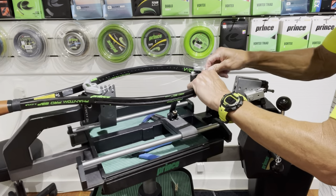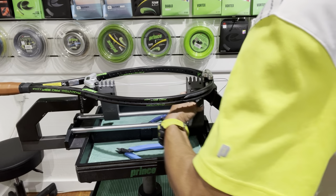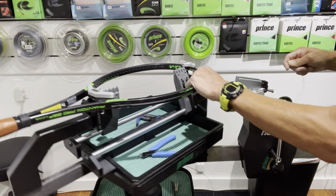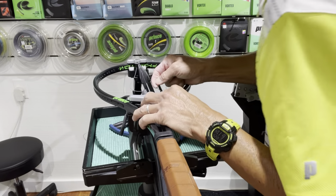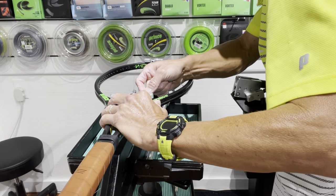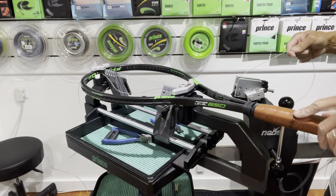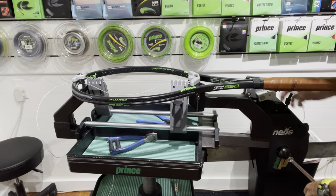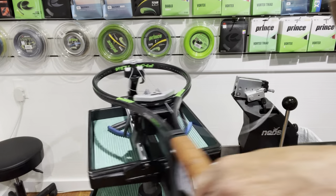So I'll go ahead and pull a couple of strings and then show you what will happen. So I'm gonna pull tension from there. And so when I bring this back, I'm always gonna just return it there, and I know that it's gonna clear no matter what. I'll go ahead and do this one in the throat because this one's kind of tricky sometimes when you have to pull it in here. I can get this through the hole, all right. So I have it right here, but I can reach it. I don't have to move it forward or back. It's good right there. And return it at 12 o'clock, and it works right there.